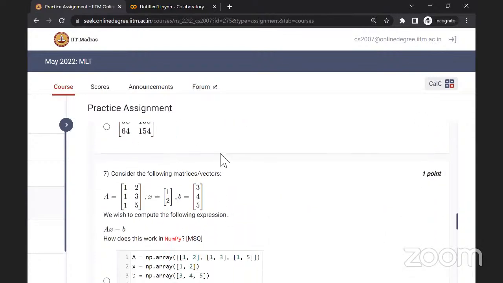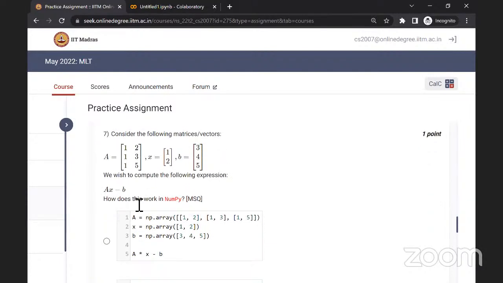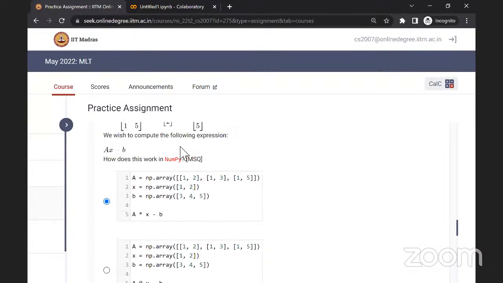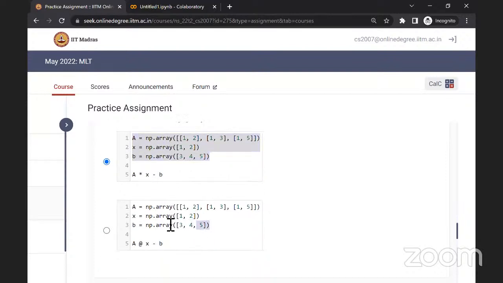Consider the following matrices and vectors. We wish to compute the expression Ax minus b. How does this work in Numpy? This is an interesting one. The first three lines of both the options are just initializing A, x, and b.